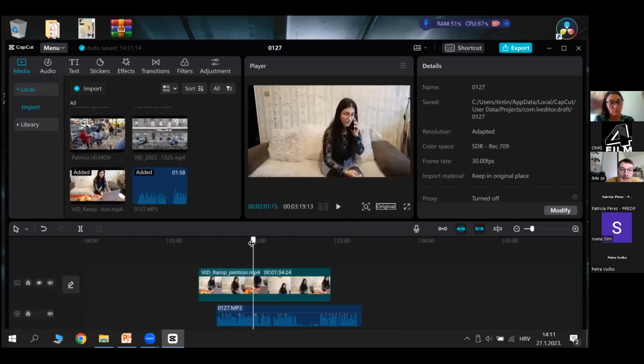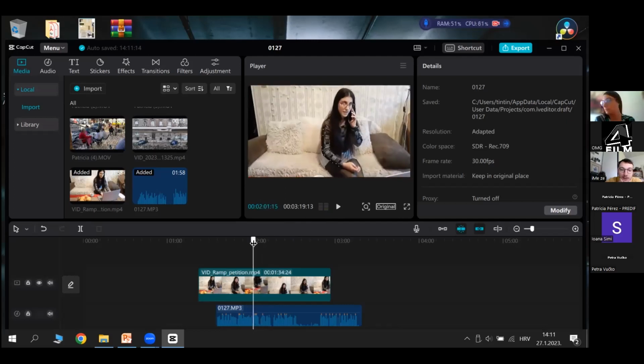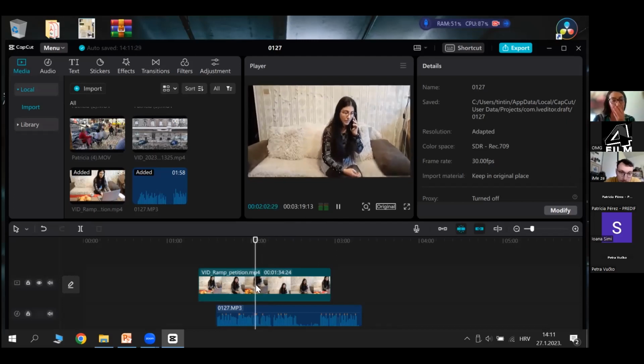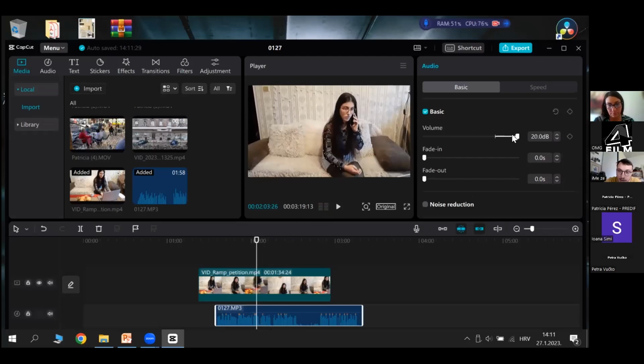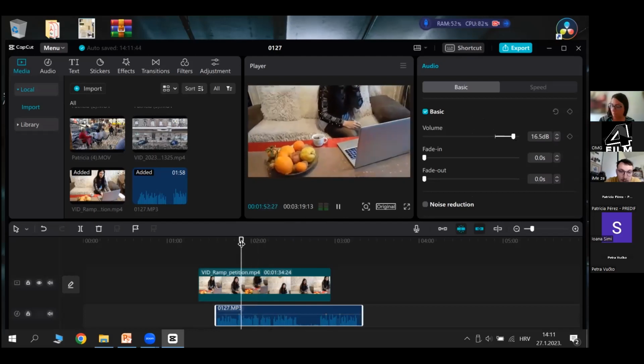So this is an example of, let's say, a conversation. She's conversing with somebody on the phone, and we do not need this to go into the red. It's already a little bit in the orange, so I will basically turn it back down a little bit. There, we only have a couple of little orange clippies right here and right there. This is basically good enough.